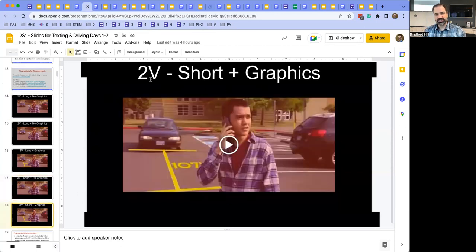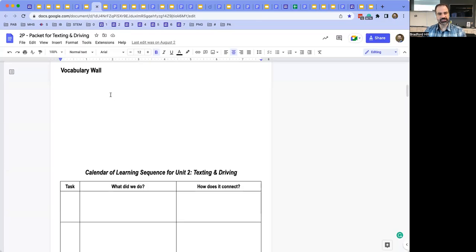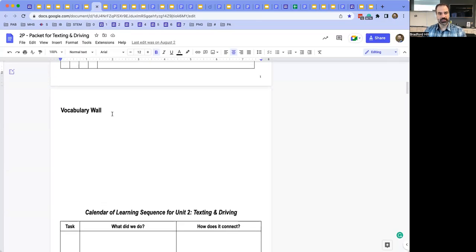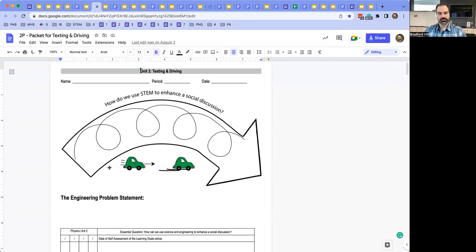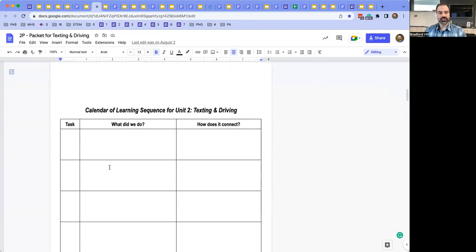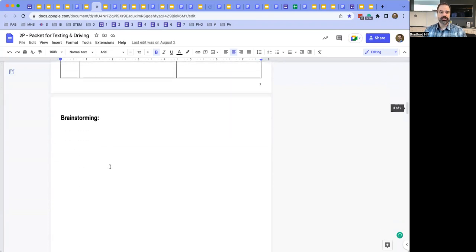And then there's a very suggestive one, or after you've made it and they've come up with all of the things they need to really key in on, we can go and show the short with graphics. Excellent. So wanted to show that we were up here with the problem statement. Then we are going to start brainstorming. And we have just found that it's so useful to maybe start with whiteboards.